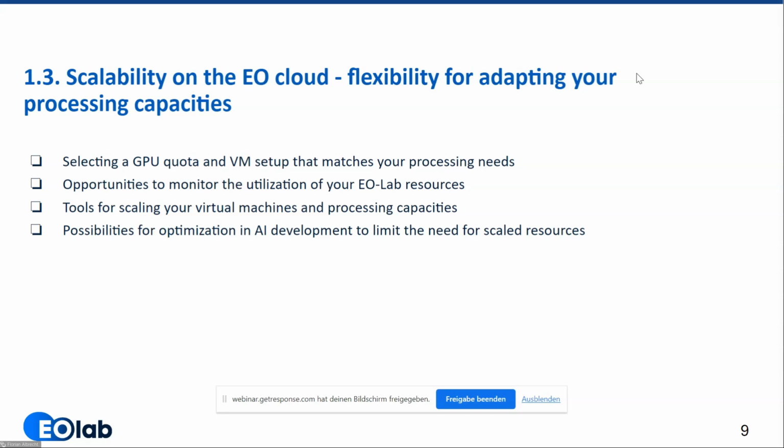If you test and figure out how it works, then you also will know how large your processing needs will be, and then you can adapt this. The second thing is to understand how you use up your processing resources. There are some opportunities to monitor the utilization of your EOLab resources. That will be part of my talk today.